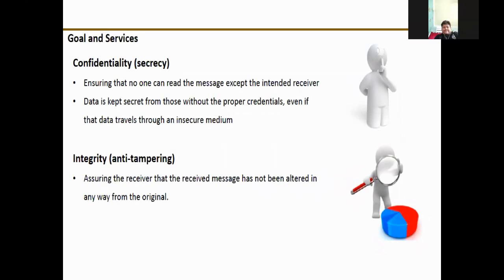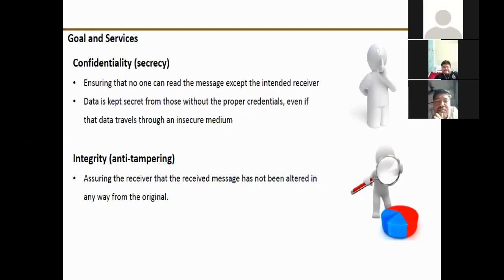Second is anti-tampering, or integrity. Suppose somebody knows what is in the locker. That is one instance of a security breach. The second instance of a security breach is that somebody picks up an object and replaces it with another object. Then the confidentiality is not only broken, but the message has also been tampered with. This tampering is called an integrity breach.